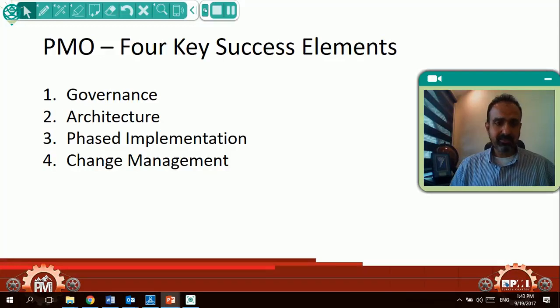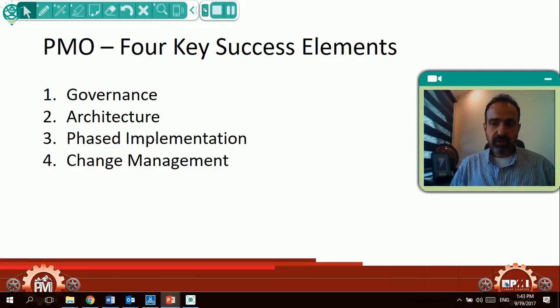It must be done. We also need a roadmap for phased implementation, meaning we have an ideal PMO that we would like to set up, beautiful PMO, but now we are not there yet. And we cannot go the whole distance at once. We have to do it in a phased fashion. And so we need to talk about what are the phases. What's the first phase we're going to do? What's the second phase? And I will talk about that now, how I propose to do the phases.